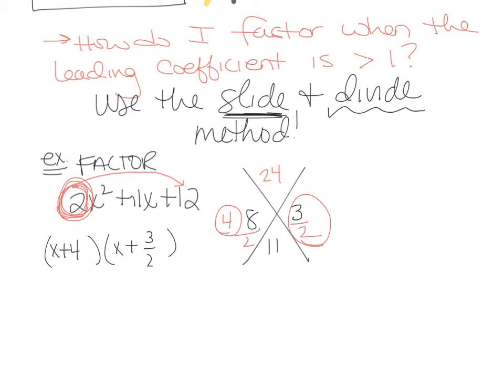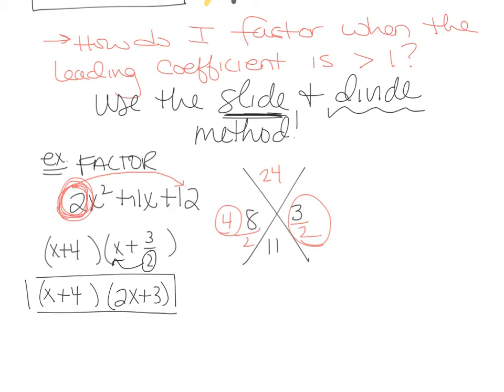Now, when you factor, you can never have a fraction. So notice this is a fraction. So when you have a fraction, you're just going to take your denominator and I'm going to bottoms up. I'm going to move it up there next to x. So I'm going to take 2 and move it bottoms up next to x. So it becomes 2x plus 3 and x plus 4. And I'm done.